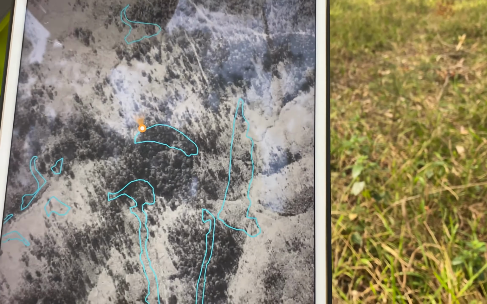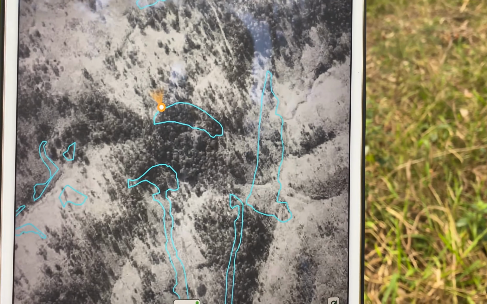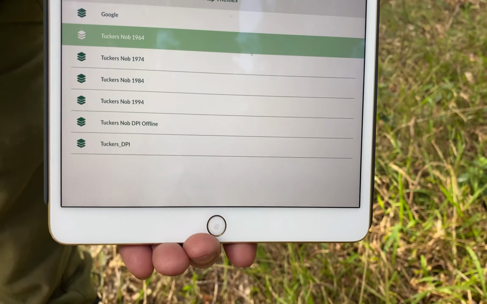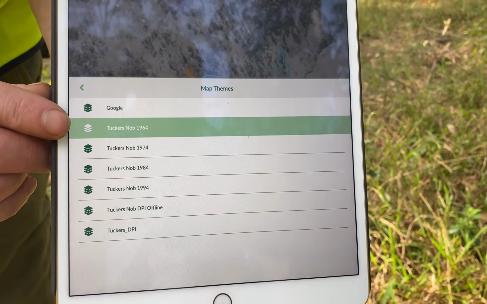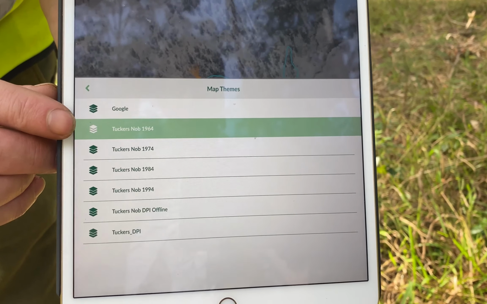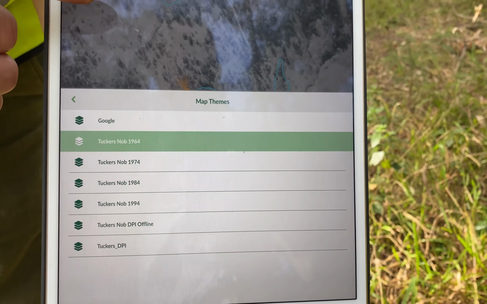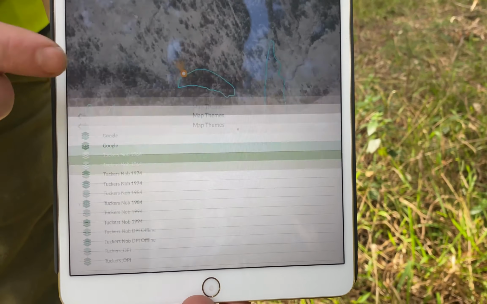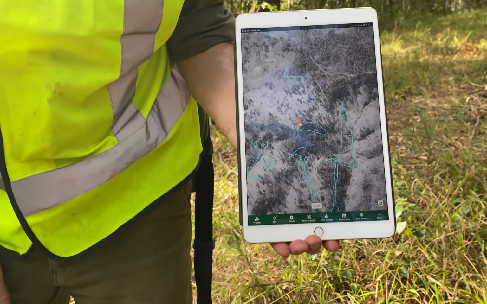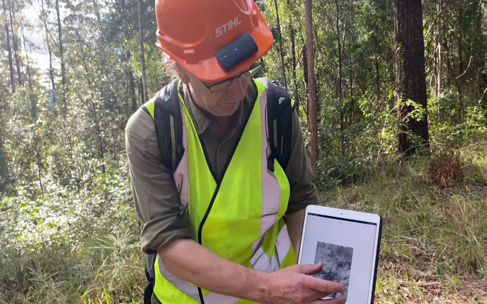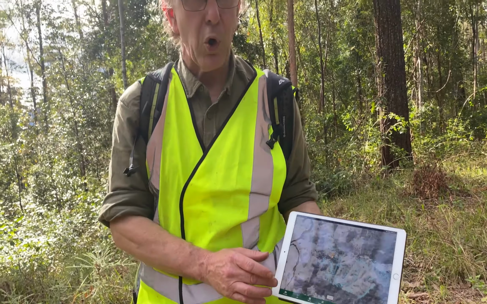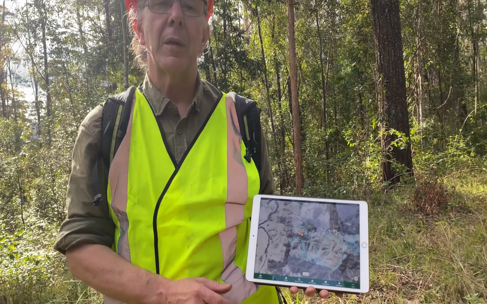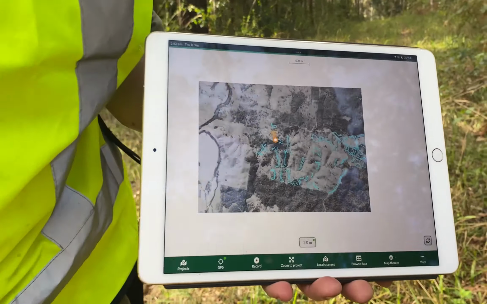This particular image is under map themes, and we're looking at the polygon as it existed in 1964. This is the ultimate ground zero for Tucker's Knob. This is what the area looked like before forestry happened.